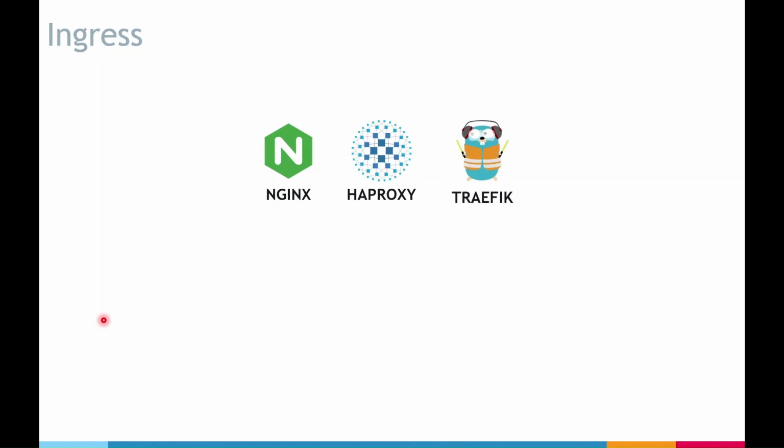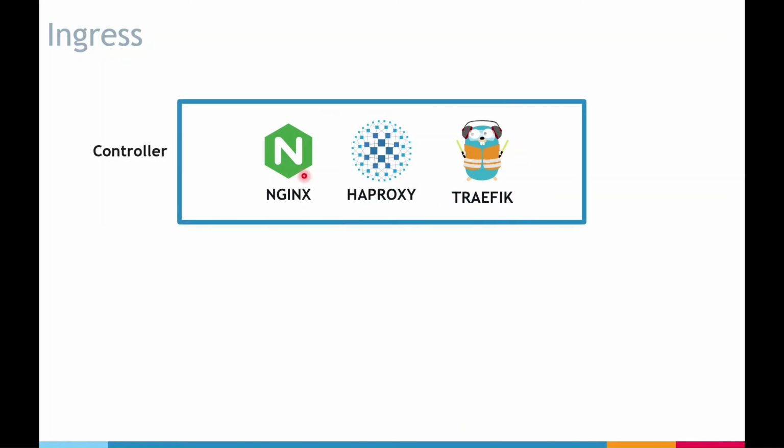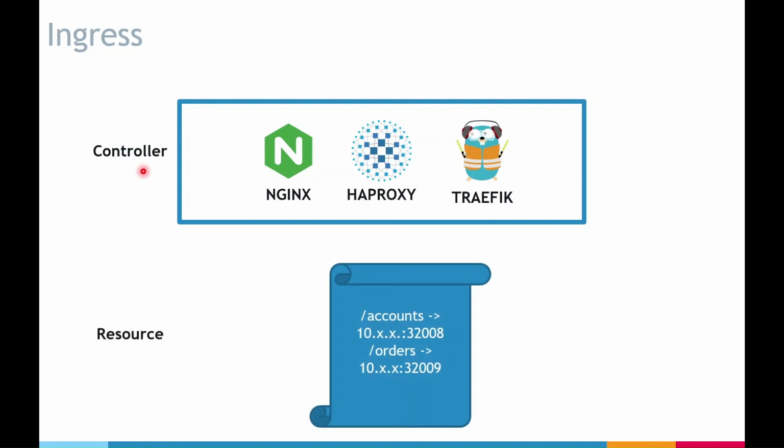So to do that, we would need to deploy an application, right? It could be an Nginx load balancer, HAProxy, or Traefik. They provide solutions, and we can take that solution and deploy it. This particular part in the ingress is known as the ingress controller, because it does all the task of controlling. But the controller alone is not enough. It needs some configuration, like rules on how to route based on the path. That can be done at the resource.